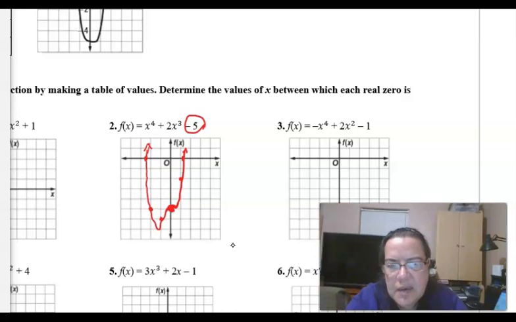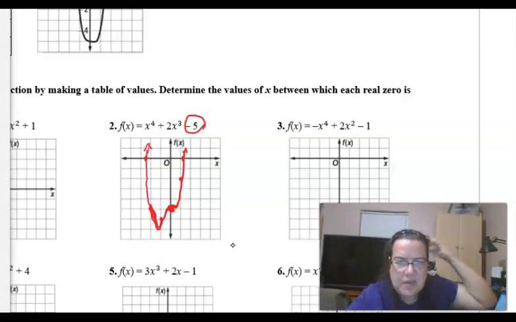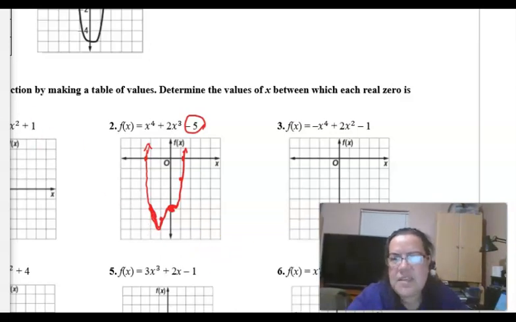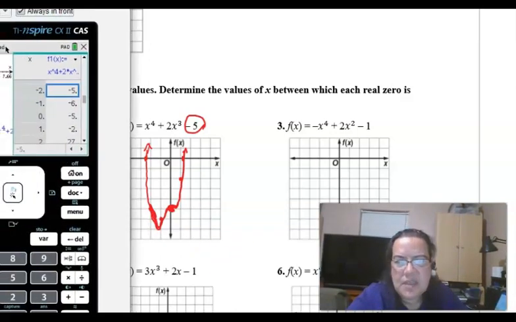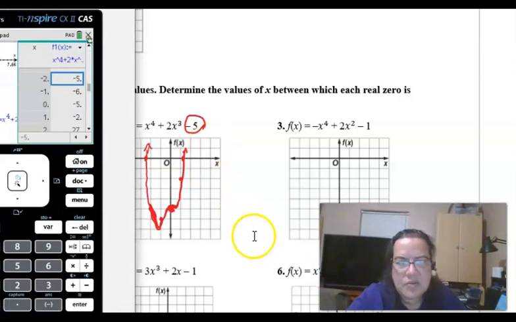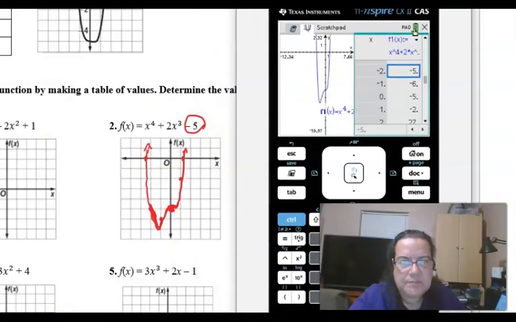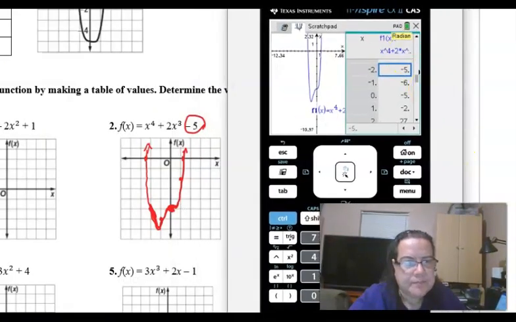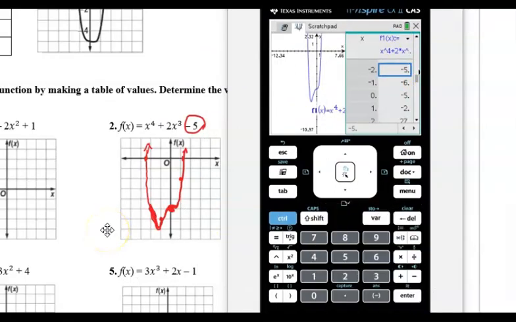Now, I'm sorry, you on your paper with your pencil can make a way smoother curve than I did. It's just I'm using the stylus for my computer, and so sometimes it's a little bit hard to see that. So let's go back. Let me put it over here. Let me move me out of the way. Notice that's what you pretty much see on the calculator. Sorry, it's not as pretty, but at least it gives you an idea of what you need to do.